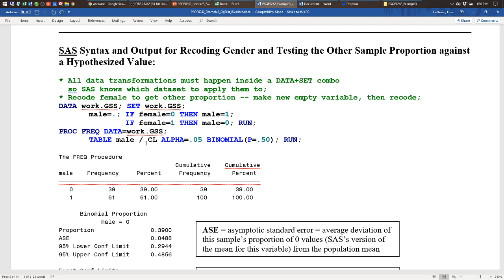In SAS, because you can have multiple data sets open at the same time, the data set you want to do something to has to be here: data, data set, set, data set. Otherwise it will yell at you. I am making first a new variable that I am calling male. It is a convention that when you have a variable like this that's a 0, 1, the name of the variable goes with the 1 group, because it's like, what is the effect of being the 1? So it's named female. So I'm swapping it, and I'm making men the 1. So I'm starting out with men equals dot. Any guesses as to why or what that's doing? And feel free to read from the screen too.